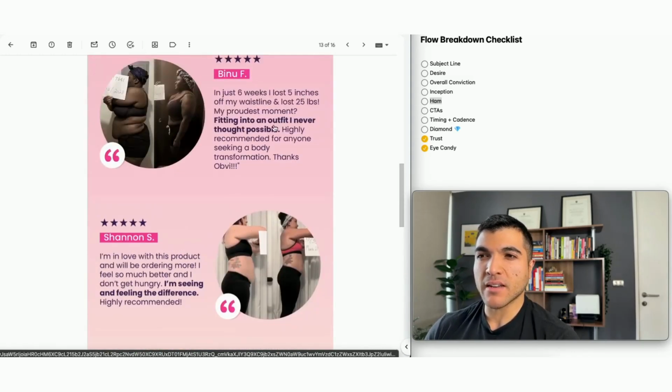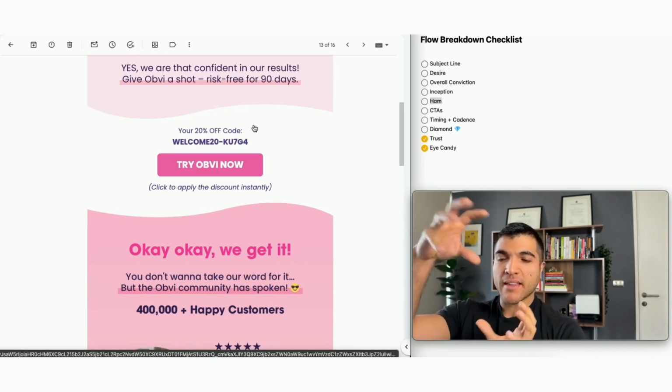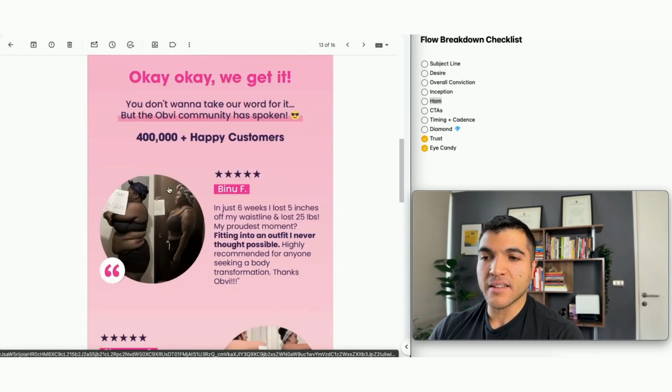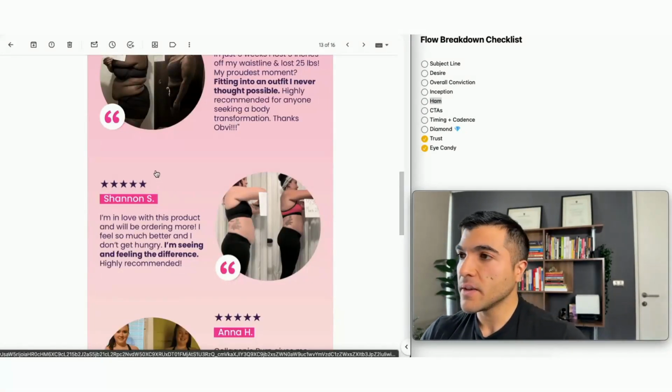Let's say it's about getting into your old pants. So the email could be like, the supplement that pants sellers don't want you to know about. That's just a random idea, but meaning that they don't want you to know that you can get back to your old pants rather than buy new pants, and frame this whole email around that idea. That will be way more entertaining. It will let you deliver the message in a better way, with less self-resistance, which is key. So I would like to see more of that.